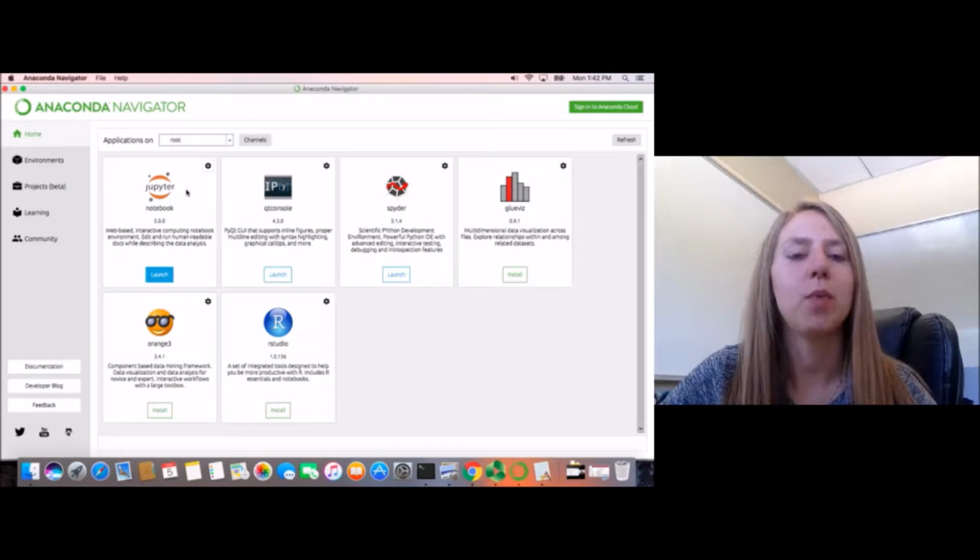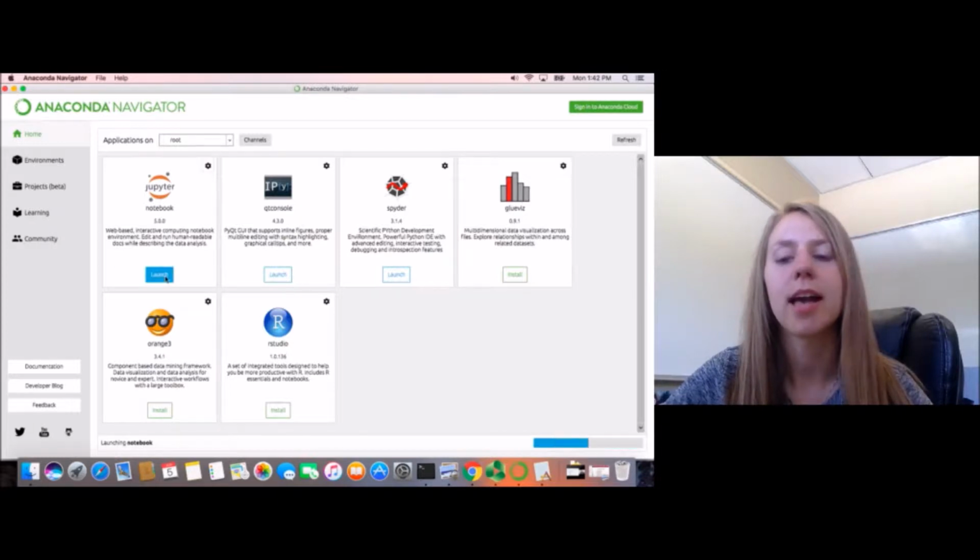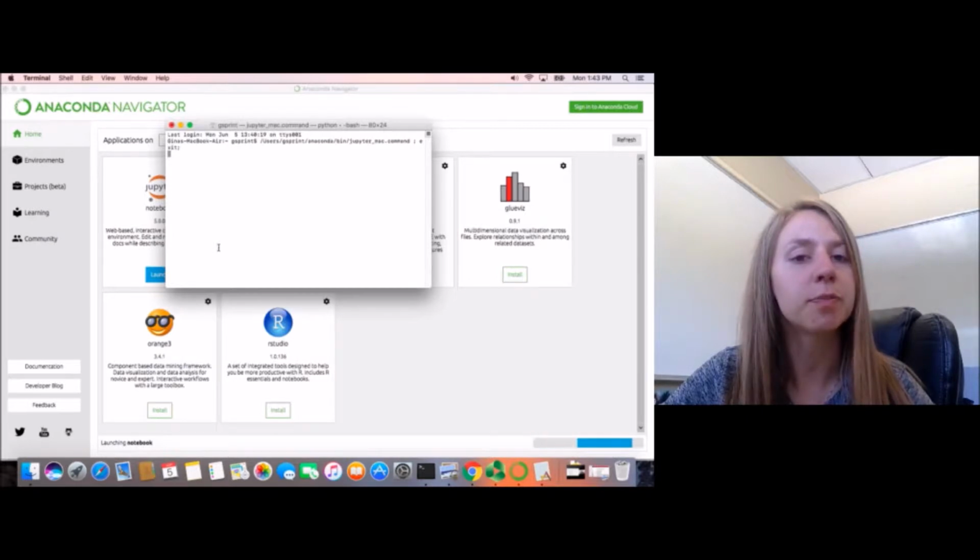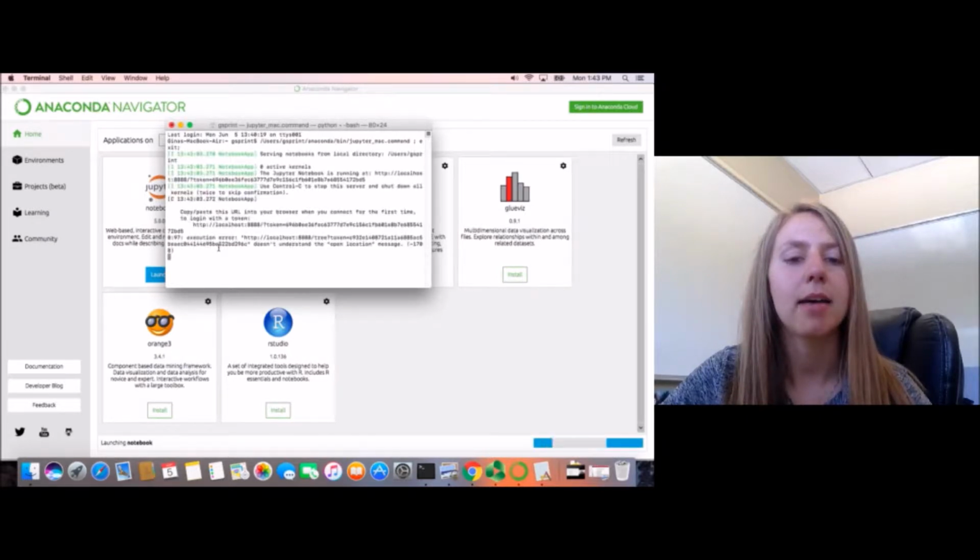There are two main ways to launch a Jupyter Notebook. One is right from Navigator. I can just click launch right here, and it's going to spool up a Jupyter Notebook server running on my machine, localhost.